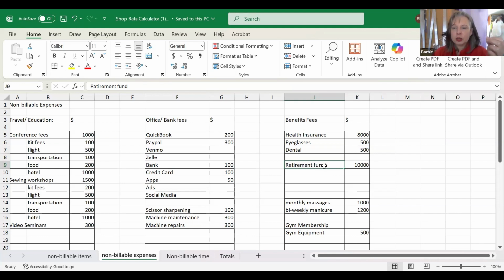Usually it's a percentage of your wages, but you can pick a number and put it in there however you want. And again, don't quote me on this, but I believe 401ks are usually done by big corporations. Myself, since I'm self-employed, I can't open a 401k, but some people have a 401k existing from a previous job, or you can open an IRA, or stick it in a money market account and be your own retirement fund manager. But you can put in a retirement fund. That's part of your overhead.